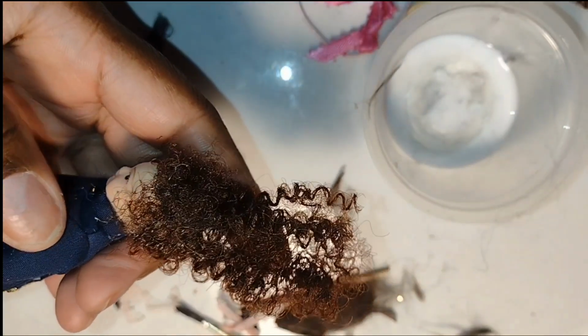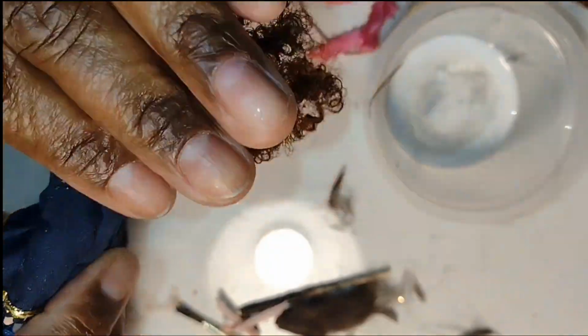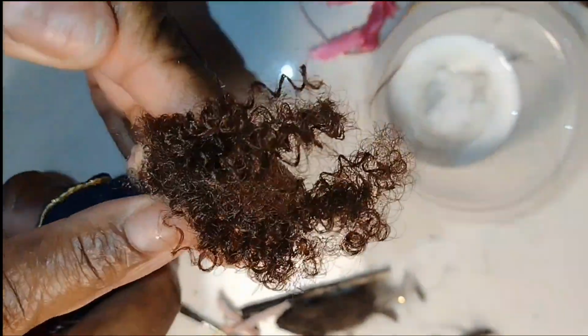I want her hair to be really thick and full, just like a mob of untamed curly curls. Now, I realized I would have to sacrifice some of the length for the fullness, but I would prefer her hair to be a little shorter and thicker than really long with thin spots on the scalp. So I began to pick up some of the small pieces of curls that had come loose when I cut the long hair off. I began to pack them in on the scalp with tacky glue.